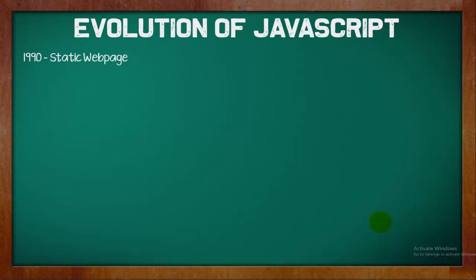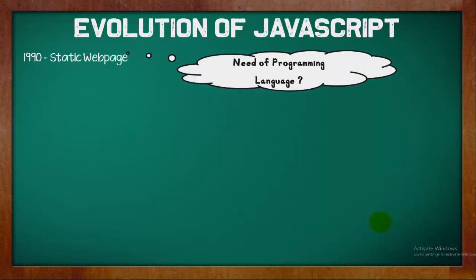So what they thought is, no, the static web page won't work for long. So what should I do? Later they needed the help of a programming language. In those days, in 1990, programming languages like C and C++ were there. But the problem was that for web pages, there was no programming language. That is the reason they brought in a scripting language. They can't embed a programming language inside a markup language, so they embedded a scripting language inside a markup language, that is the HTML language.